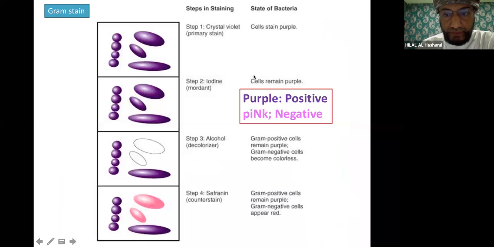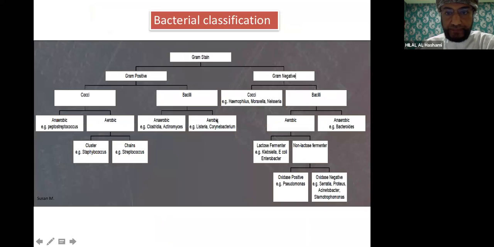So we'll start. When we talk about antibiotics, we always talk about whether the antibiotic covers gram-positive or gram-negative bacteria. So first of all, we need to have that idea. Gram-positive and gram-negative is a way of visualizing and identifying bacteria in the lab, through the gram stain in the microbiology lab. Basically, purple is a gram-positive organism, and pink is a gram-negative organism.